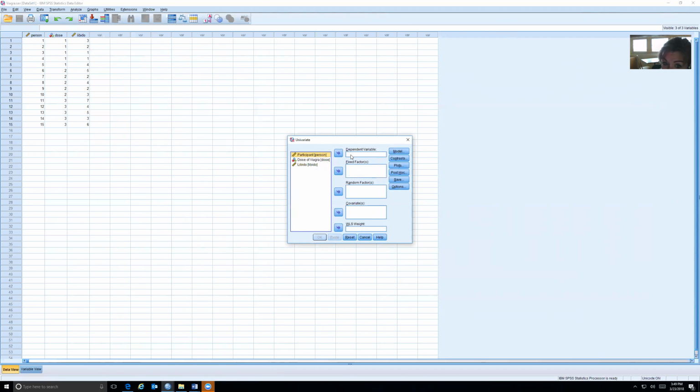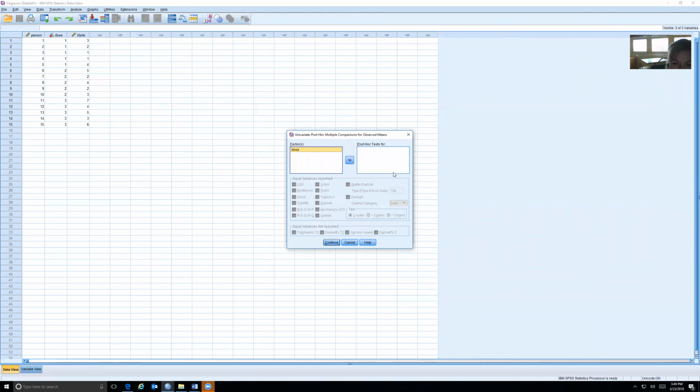Okay, so our dependent variable, it's our target variable. It's the thing that we want to change by changing our fixed factor, which is our dose of Viagra. So I'm going to put that here in fixed factors. Skip random factors for now. We can talk about them in class, about what they mean. Likewise, trust me on the post hoc. We will talk about these in class too. We're going to run post hoc tests for dose. In other words, if we find out that this is significant, we want to know, well, which dose, right?